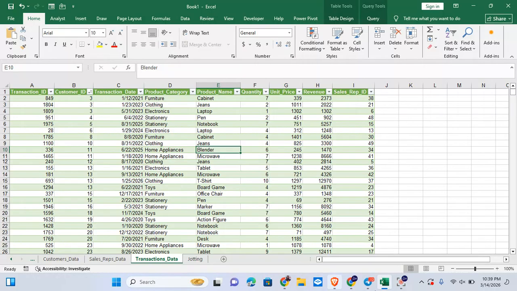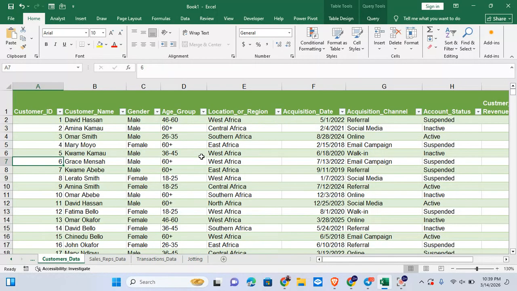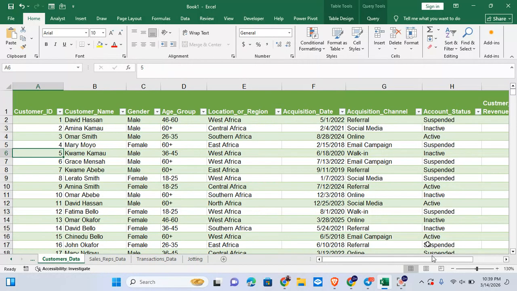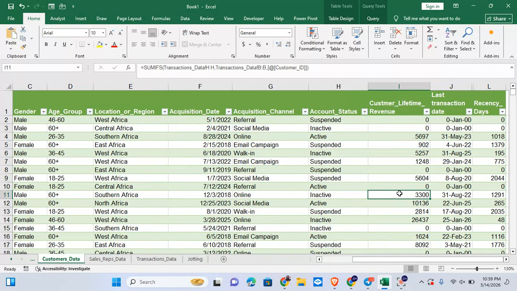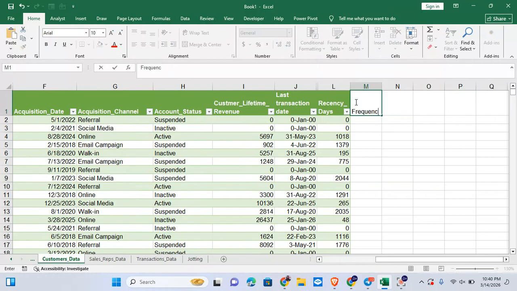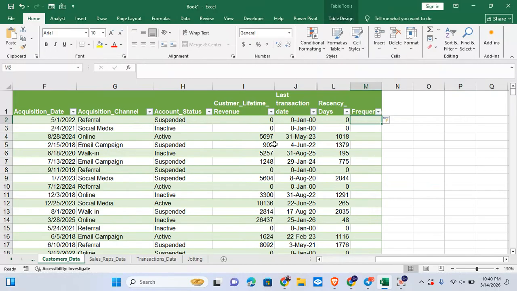All right, so back to what we're doing. What we're trying to say is, Excel, go to the transaction table. Tell me how many times this transaction ID occurs. So Excel takes transaction ID 5, goes to the transaction table, and looks for how many times transaction 5 has occurred. It has occurred just once. And so it will return here and say, your frequency is 1. So I'm going to add a column here called frequency. Are we together?